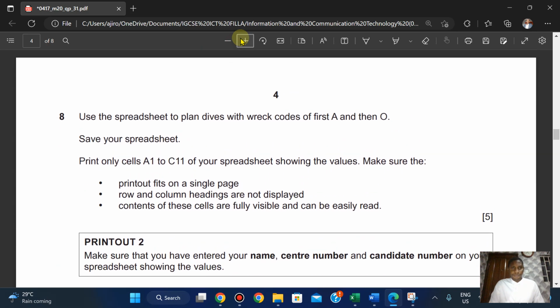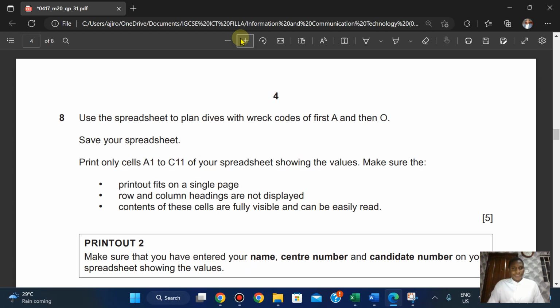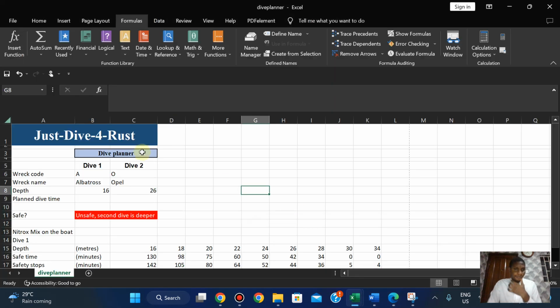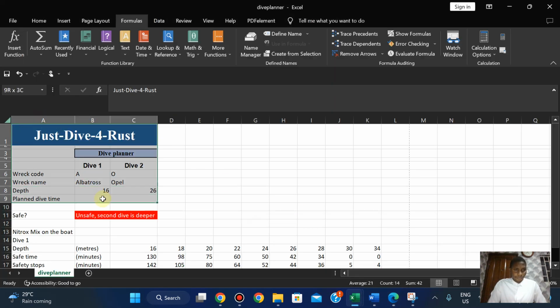Print only cell A1 to C11 showing the values. Okay, A1 to C11.